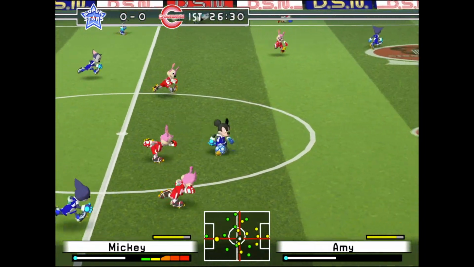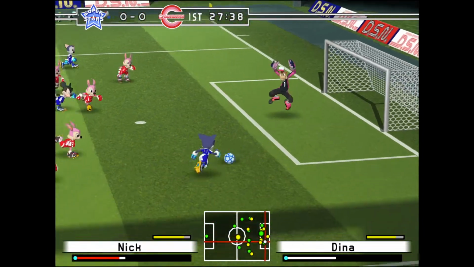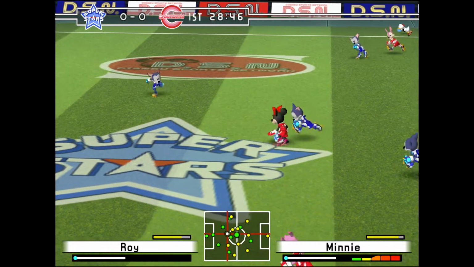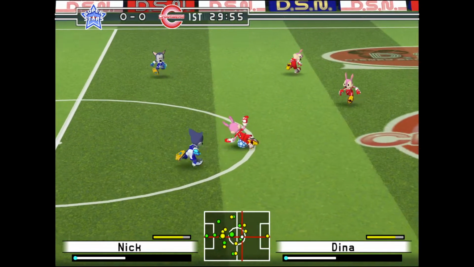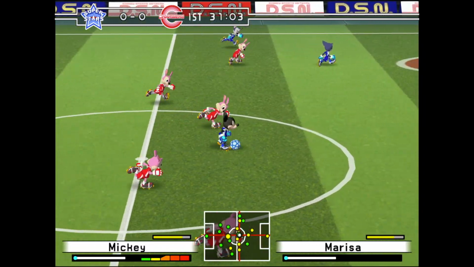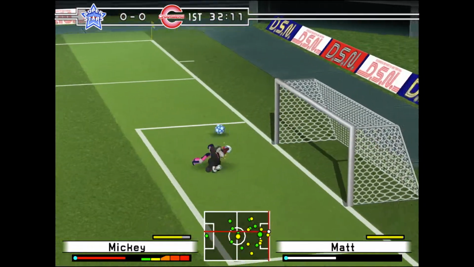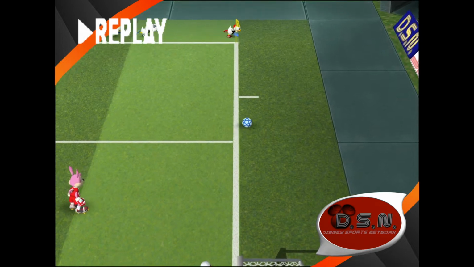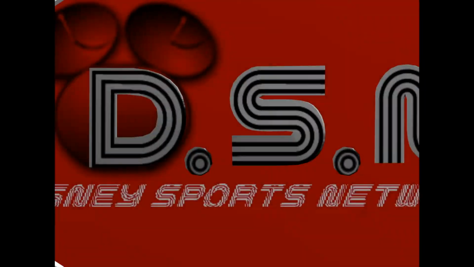You missed me! They shoot! He put the D in defense. Amazing save! They marked him pretty good. Player number four. Okay, that's the first corner kick for the Superstars. Now that's a shot. Ooh, that was too bad.